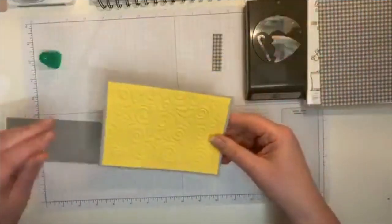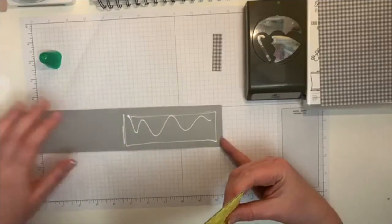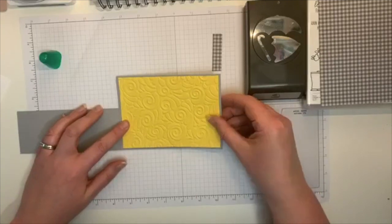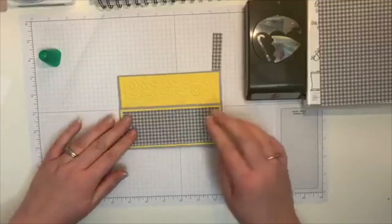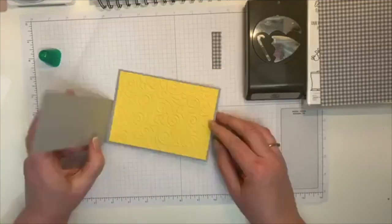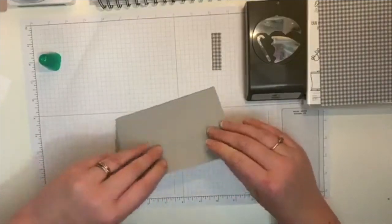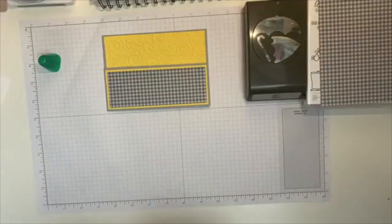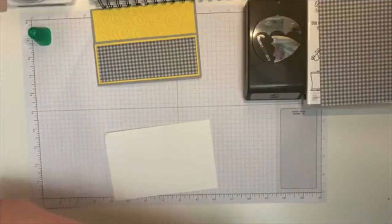I hope so. So then this is basically 6 by a full sheet of A4 just scored in half. So I'm just going to place this single layer straight on top. So then it's going to create this nice little gate. And that's sort of our little card base. Do we like that? I quite like that. I'm quite happy.